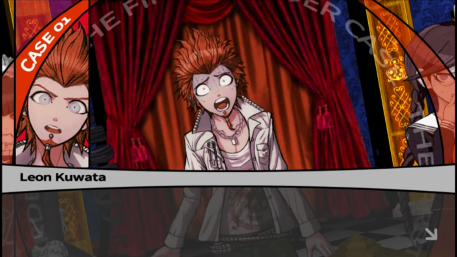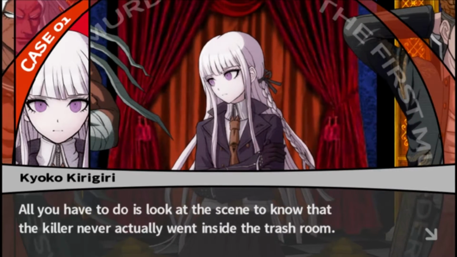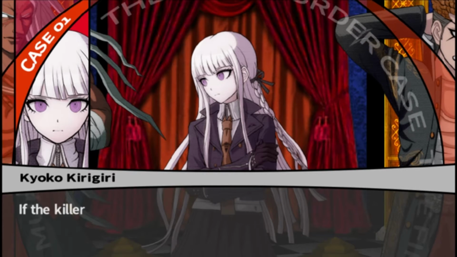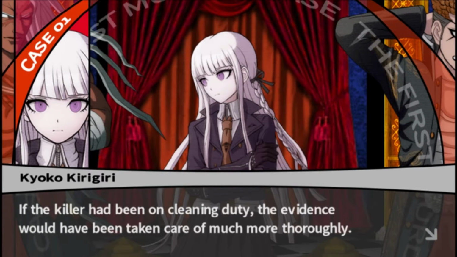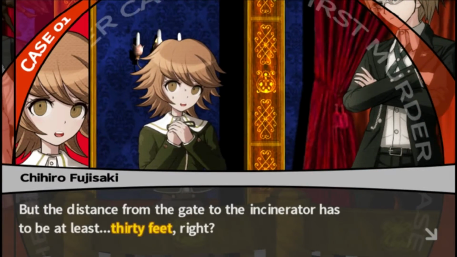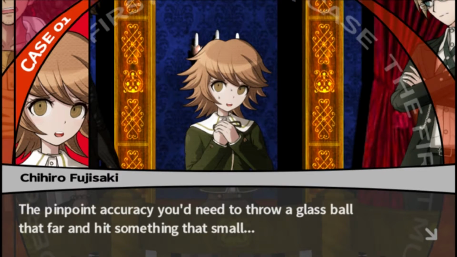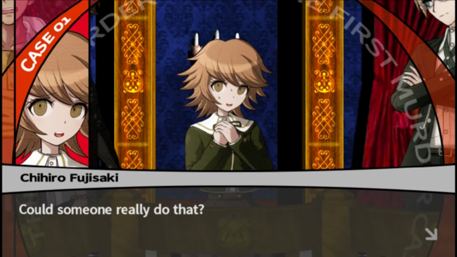Yeah. All you have to do is look at the scene to know that the killer never actually went inside the trash room. The shards of broken glass, the incinerator left running, the piece of shirt that escaped the fire. If the killer had been on cleaning duty, the evidence would have been taken care of much more thoroughly. Wait, no, just hold on. But the distance from the gate to the incinerator has to be at least 30 feet, right? The pinpoint accuracy you'd need to throw a glass ball that far and hit something that small. Could someone really do that?